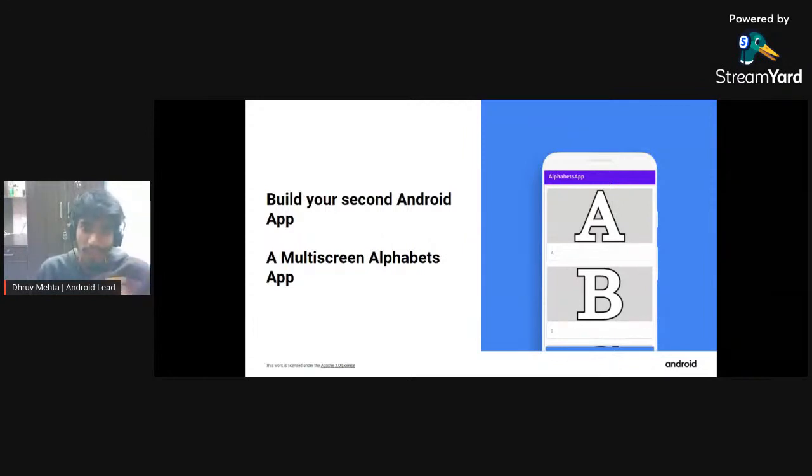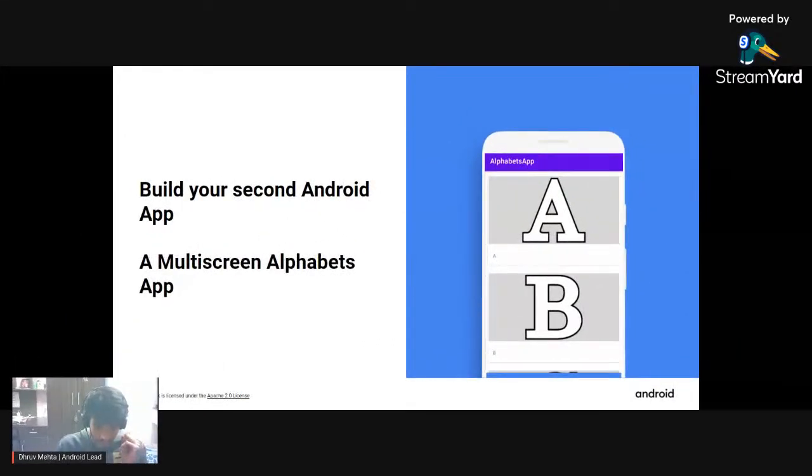So this is basically our app for today, and let me just share my screen and see. Is the screen visible?